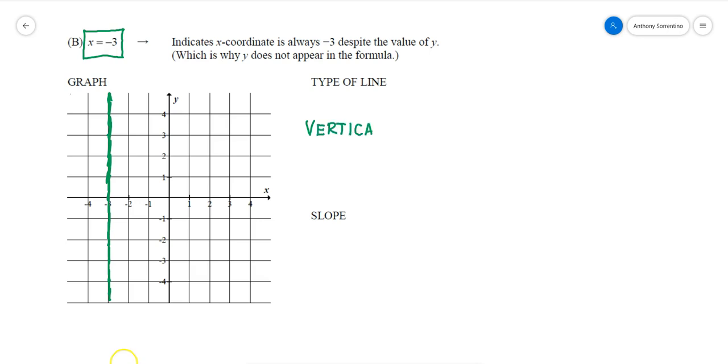And it's vertical. Now, if I just pick some random points on this, say negative 3, negative 2, and negative 3, 1. Those would be points on this line. And I tried to calculate the slope from those. Well, I'm going to have negative 2 minus 1 on top. I'm going to have negative 3 minus negative 3 on the bottom, which gives me a negative 3 over 0. We talked about numbers having zeros in the denominator before. They're not allowed. They don't exist. This is undefined.